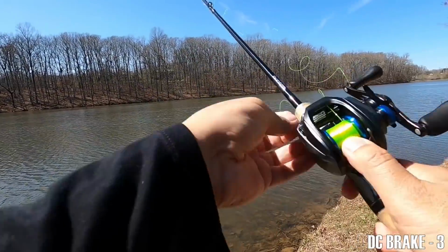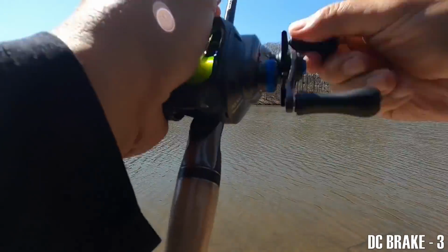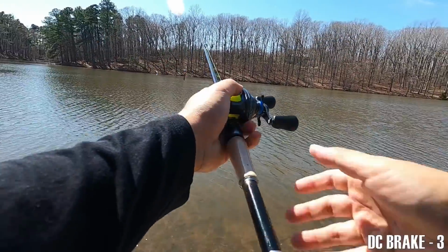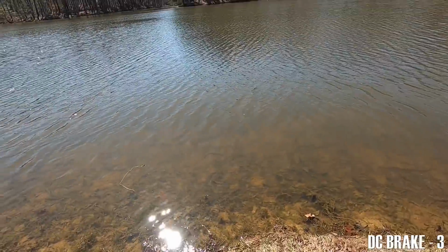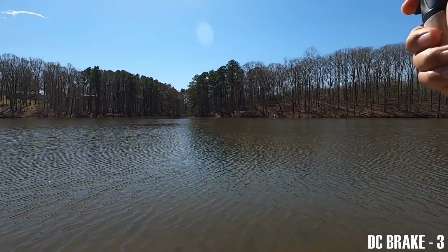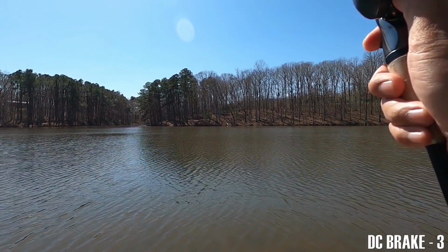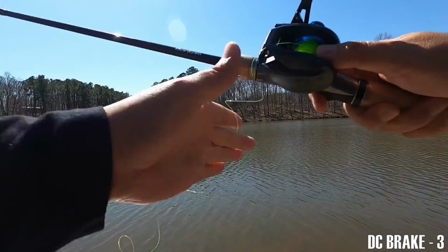Well, the distance between 3 and 4 doesn't seem to be much, if at all. I don't really see a difference in the overall distance of the cast using an overhead cast. Let's do a couple more. Oh, there we go. So I got a really good cast there, as you can see. It probably went close to 60 yards on that cast, but the spool got unruly there.